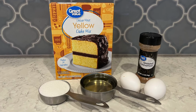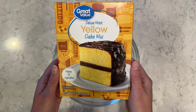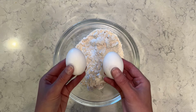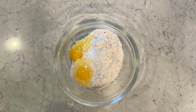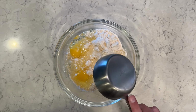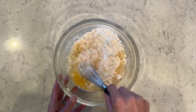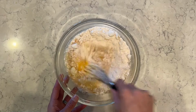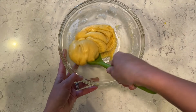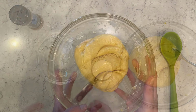So I'm going to do another cookie because I do lots and lots of cookies. This is a Snickerdoodle cookie. So I have my yellow cake mix, I have my 2 eggs, I have my vegetable oil. So this is basically the base for a lot of these different cookies, and it's very simple. Definitely a huge hack. The easier, the better for me.